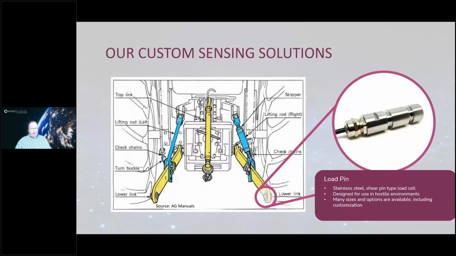This is just a quick, simplified view, I guess, of what I showed in the previous photo. Basically, the load pin would be installed on the lower link, and then the control link or the top link would actually function as the method to raise and lower the implement behind the tractor. This is again a stock photo of an off-the-shelf load pin, but representational of what the draft pin would potentially look like.